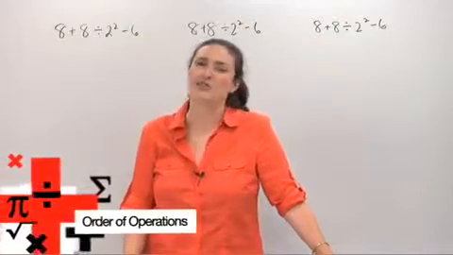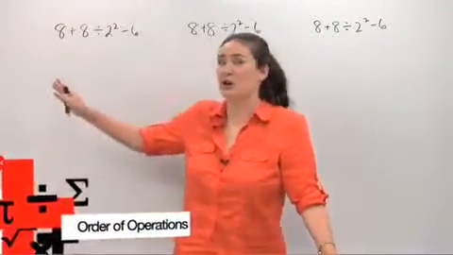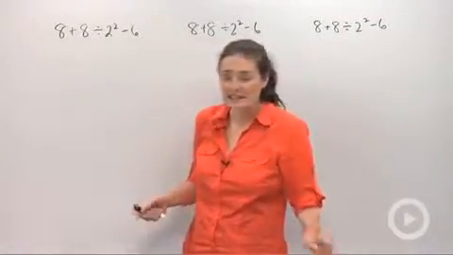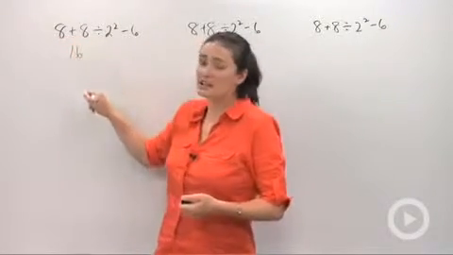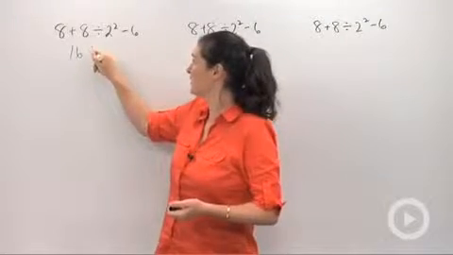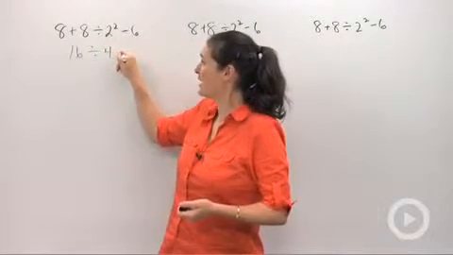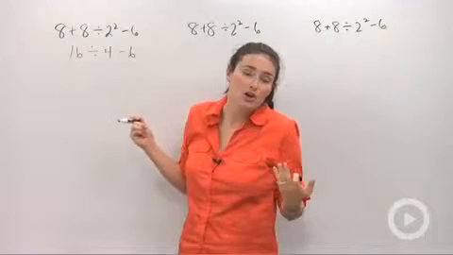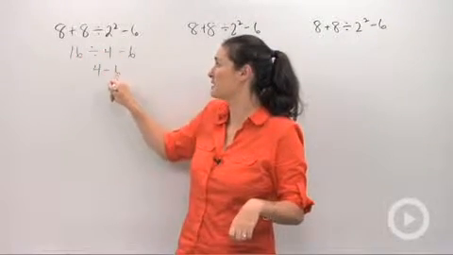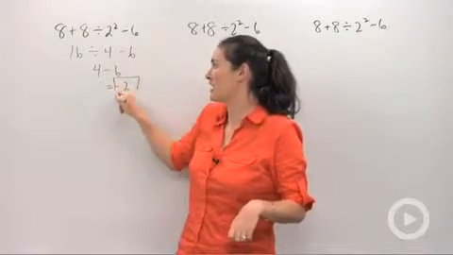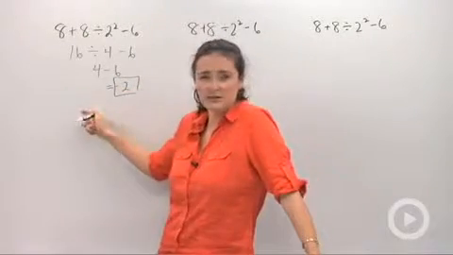A lot of times students come to math class ready to do problems like this. What I see is students sit down and they start chugging through. 8 plus 8 is 16, then they go ahead and they divide by 4, and then take away 6. So the student just keeps going and says, okay, 16 divided by 4 is 4, take away 6, and gets the answer negative 2. Does that look right to you?